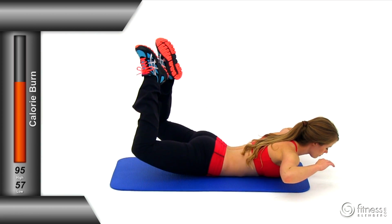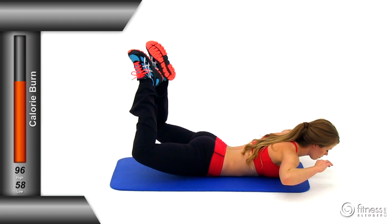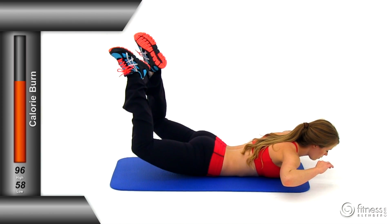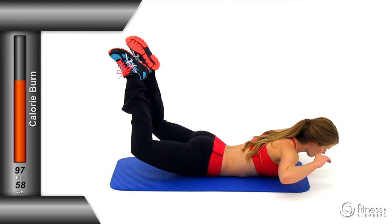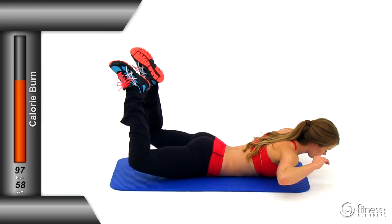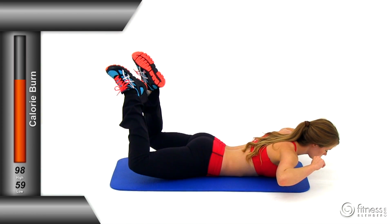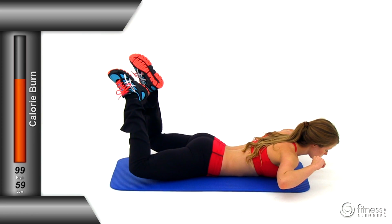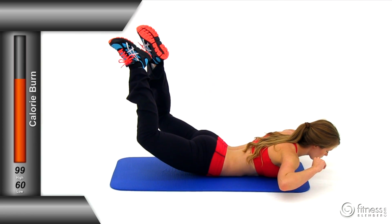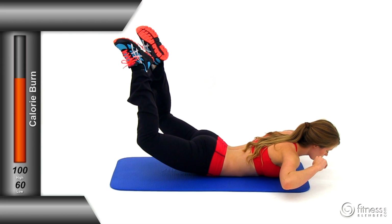Then you're going to squeeze those thighs up off the ground as high as you possibly can with a bent knee. Getting a tight squeeze on those glute muscles. Nice, nice tight squeeze, with a little bit of contraction through that lower back. You want to try to keep that back relatively neutral. You don't want to try to over contract it. You don't want to try to lift that chest up too high. You just want it barely hovering. And you don't want to try to rotate those hips too much. You just want a tight squeeze on that butt, lifting those thighs off the ground as high as you can without over rotating those hips.